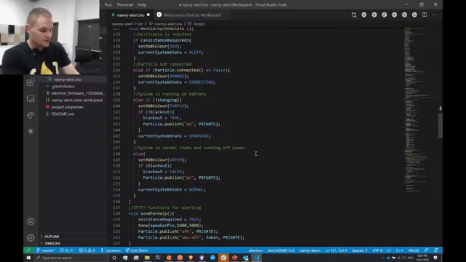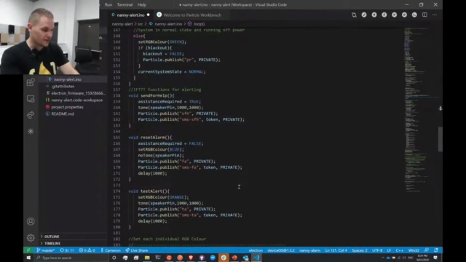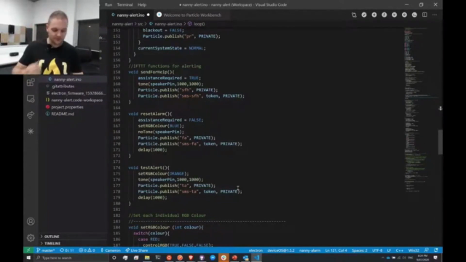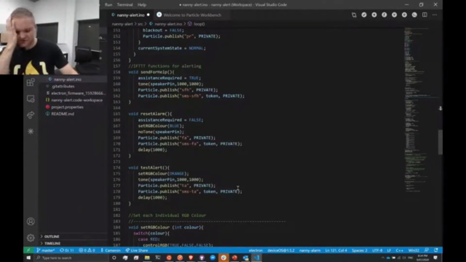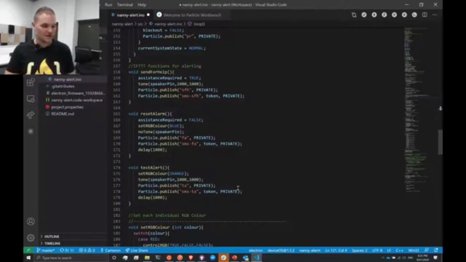Okay, cool. So yeah, it's very straightforward to work with. The controller code's pretty lightweight. Literally the only thing you've got to watch, if you're trying to save money, is that you're not sending too much data over your calls. However, with the Particle API, you get the SMS, you get the SIM card with it, and you get 4 or 5 megabytes a month. So you don't want to be smashing it, but for basic little things like this where they're not data intensive, it's not really a problem.